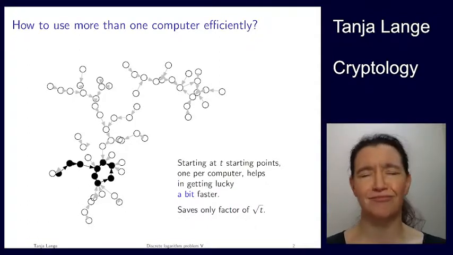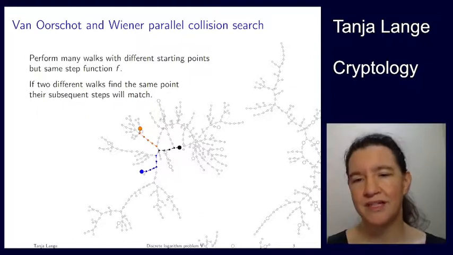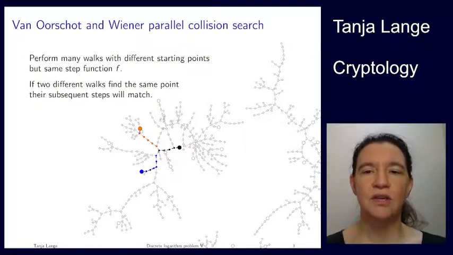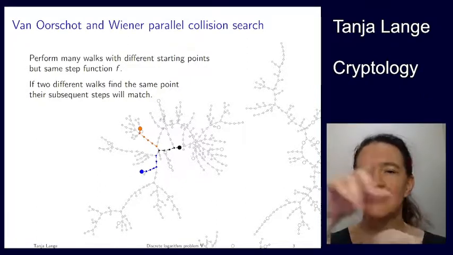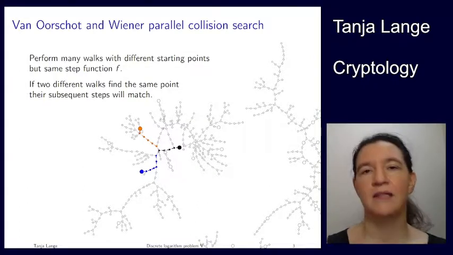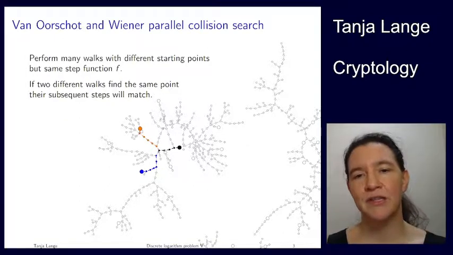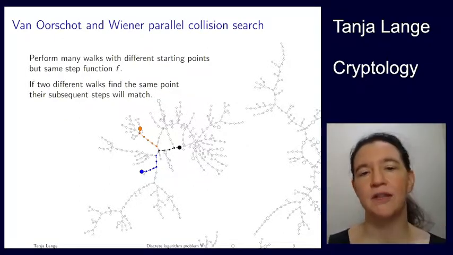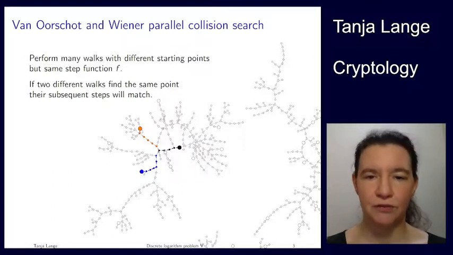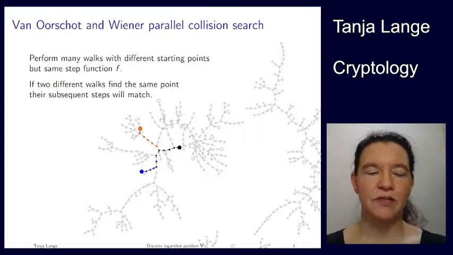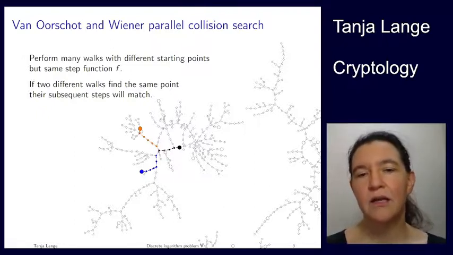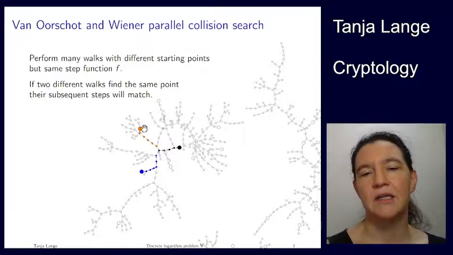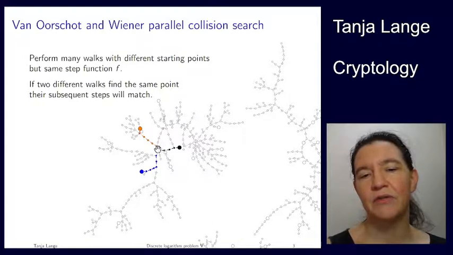So what else could we do? Let's first look at a bigger example, because for the small example your one computer would be pretty fast. Instead of doing walks and hoping to find a cycle — cycles typically have somewhere on the scale of square root n — what we can observe is that we are on the way to a cycle already sort of colliding. If we started here on one walk and here on another walk, and we find the same point, they will be walking along each other for a while after that.